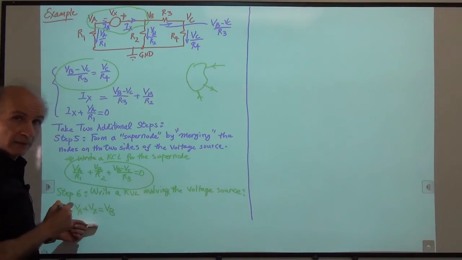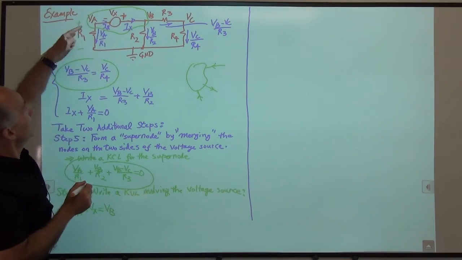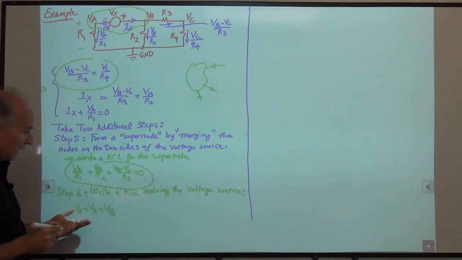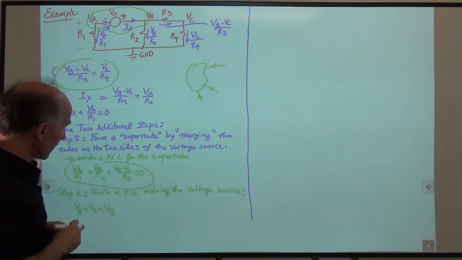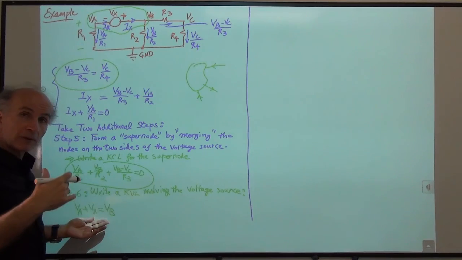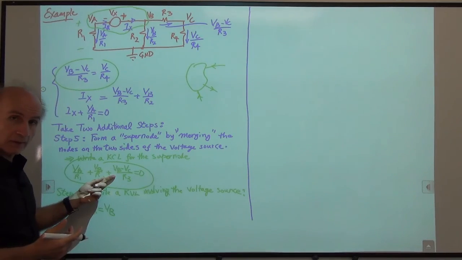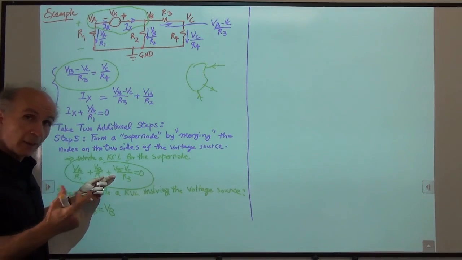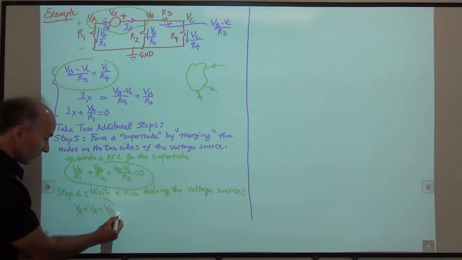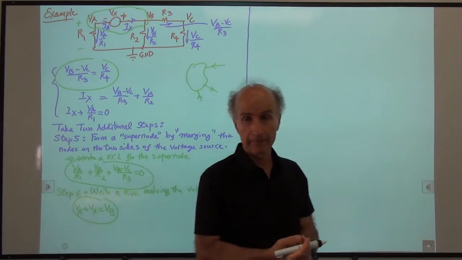Okay, you have to be careful with the signs here. How do I know that? Again, VA is positive here, negative here. So going up the potential, going up the potential, going down the potential for VB. But anyway, you have to think about that, but that's the result that we get. Now that I have this new equation, I have made up for the missing equation. Because we said we have two equations, but we have three unknowns, VA, VB, and VC. But this voltage source allows us to create a relationship between VA and VB. So with this equation and these two equations, now I have three equations and I can solve everything.